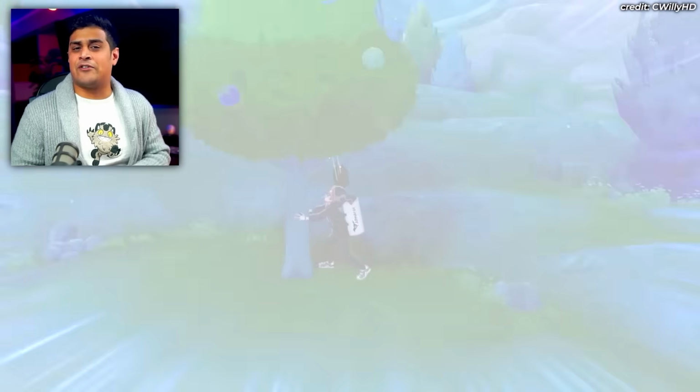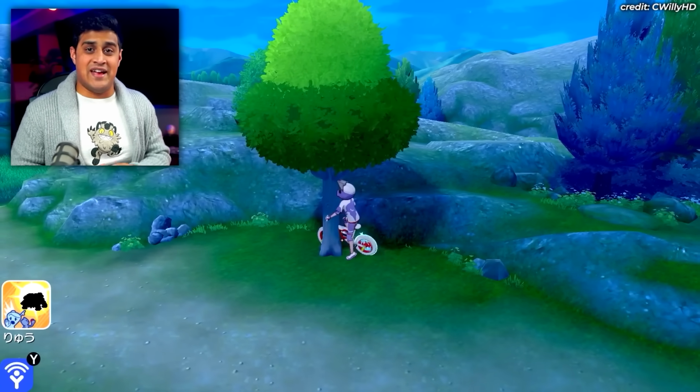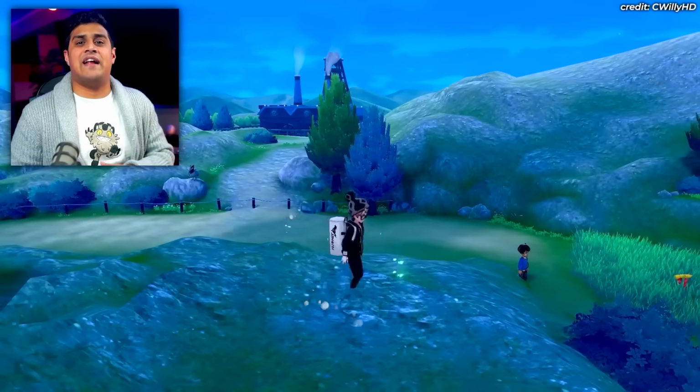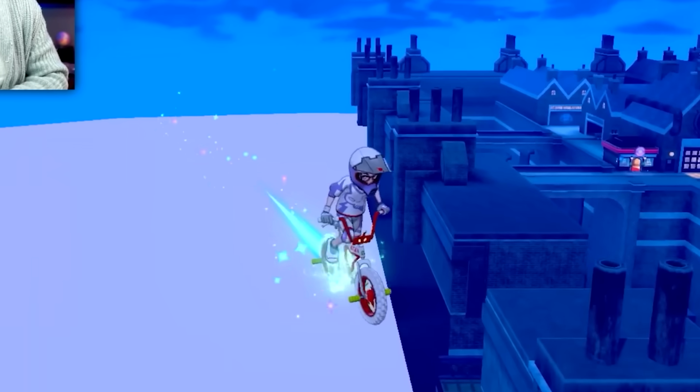which would allow you to glitch into the tree. This then allows you to go behind the tree, change the date, repeat it again, where you'd finally end up glitched into the rock and able to ride quite literally anywhere. I mean, you can even fly.